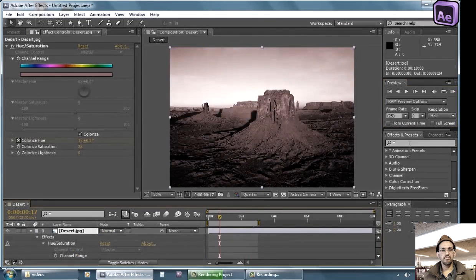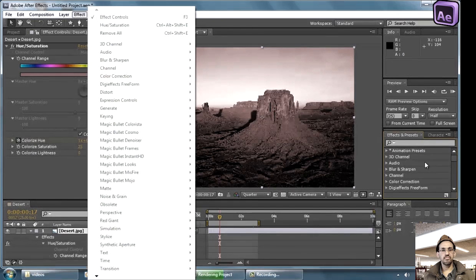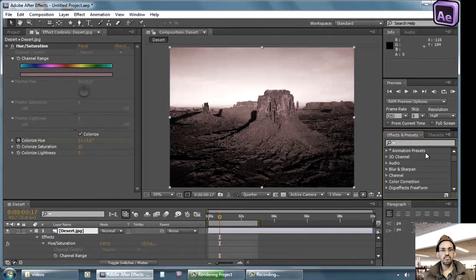We also have presets for effects in the Effects and Presets panel, which you can access under the first property or attribute in the Effects and Presets. As long as you have not typed anything in the search box, you won't access these presets under effects, but you will see them in the Effects and Presets panel.